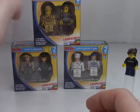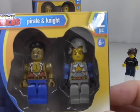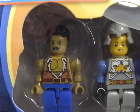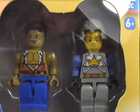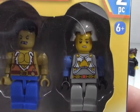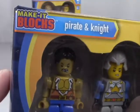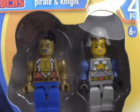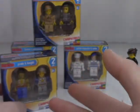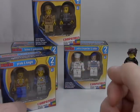And finally, probably the most absurd of the grouping, the pirate and the knight. The pirate, he does not look like a pirate. And the knight looks like he's from a bad cosplay, and looks like he just soiled his pants, because you saw that obvious zombie, but they couldn't call him a zombie. They called him a pirate, because, hey, what do you know? So there's all my figures here. I'll do a quick cut right here, and we'll take a look at all of them.